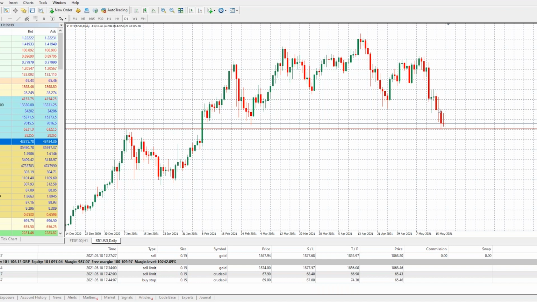Imagine if you did own a bunch of oil, you actually had physical oil, you'd be looking at that same price level. So at that same price level, you'd say, well, you know what? I know a lot of other people might get rid of their oil and sell it. And if everyone starts selling their oil, the price is going to drop. So then you decide to sell your oil, and everyone sells oil at the same time, it causes the price to drop. So you're basically, with retail trading, not causing the drop, but riding the wave at a spot that you know others will cause the price to drop, if that makes sense.